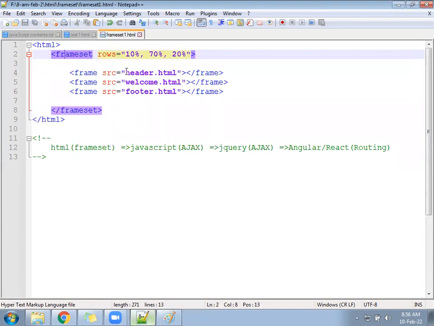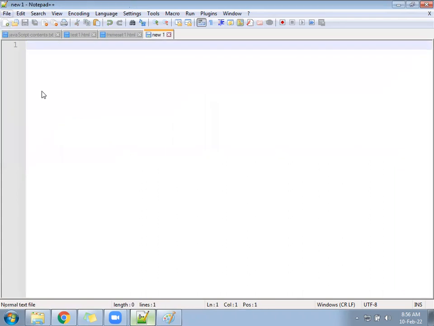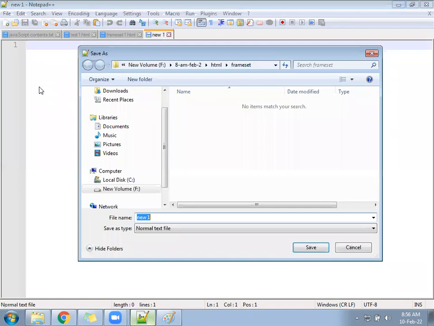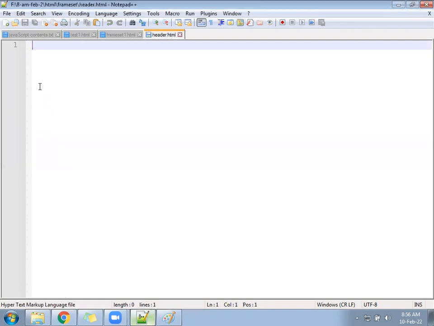Now this header file we need to create. The header file should be under your frameset folder, header.html.